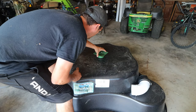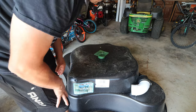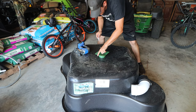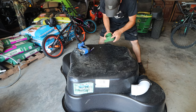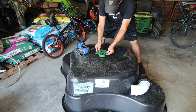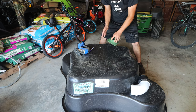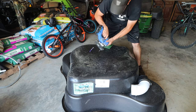First thing we're gonna do is put this right in the center and trace it and cut a hole. That's what we're gonna do first. Now I have a feeling this is not gonna be as easy as I think, because our drain here has these little bumps on it, which I may have to cut those bumps off. I literally might have to trim all these bumps off to get this to make a smoother fit before we squeeze that guy on there. But I might not have to. I don't know yet. We're gonna find out. I don't know if this is the right blade.